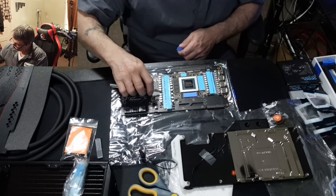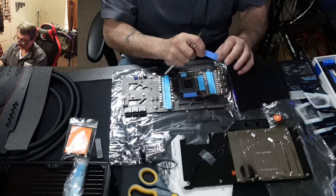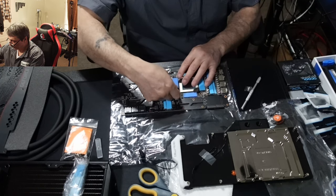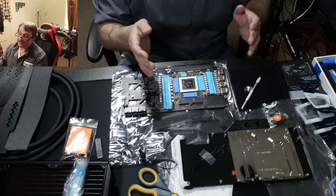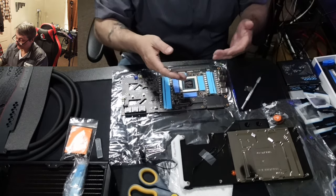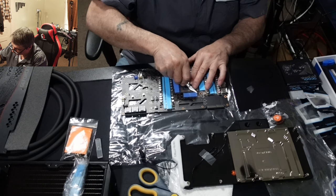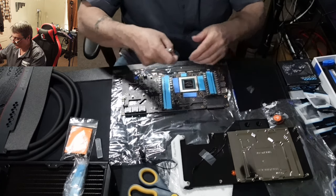There are two layers to each pad piece — one very thin plastic covering and one thicker one. You want to remove the thin one first. I like to use a razor etching knife. I watched a video where a guy used a micrometer to measure every single piece before cutting with scissors — I don't know if I was impressed or just shocked. Just rub it down and you're good.